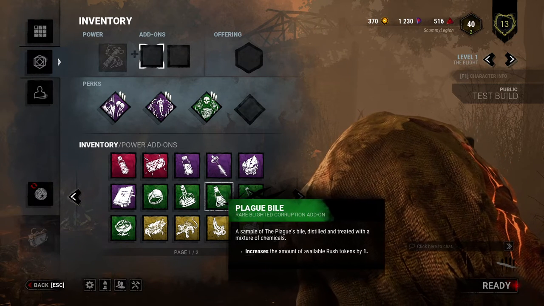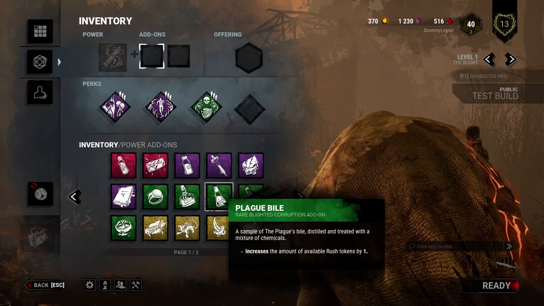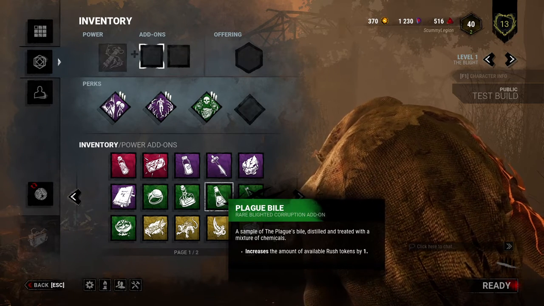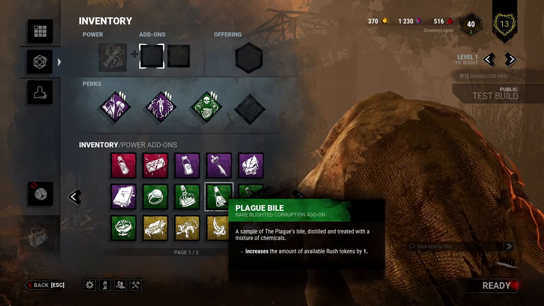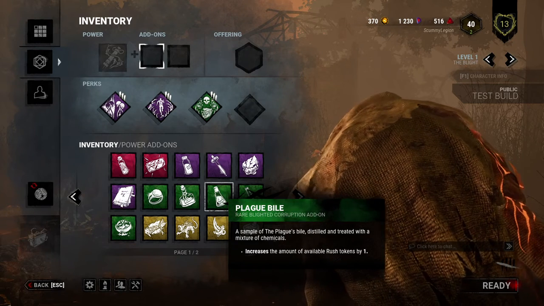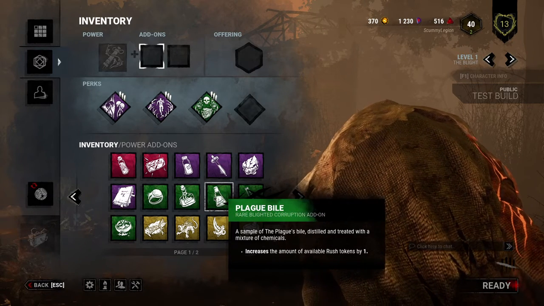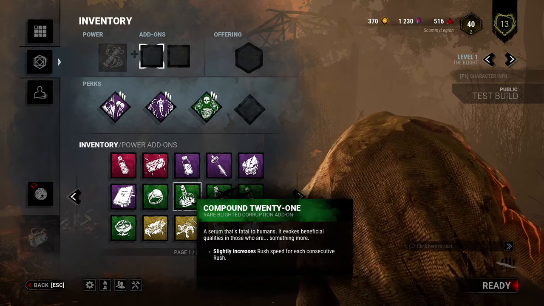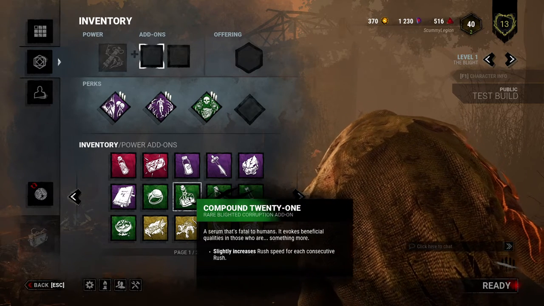That actually seems really nice to have, because I think he starts with 5, so having 6 would be really useful. Get more angles, get more bounce to it. Get a better chance to find the right angle to rush him and hit him. Get that follow-up swing, or the initial. Compound 21 slightly increases rush speed for each consecutive rush.